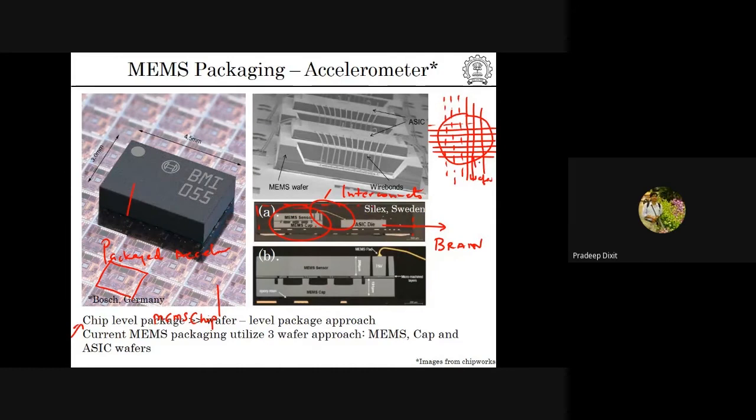So we'll pick up a single die. For example, I can pick up this particular die. So I have got this chip, and this chip is going to be packaged. This chip is going to be put on a chip carrier, then you attach it, and then you do a wire bond. This is the traditional approach which has been happening so far. That's why this is called a chip scale package, or chip level package, because packaging is happening at a chip scale.